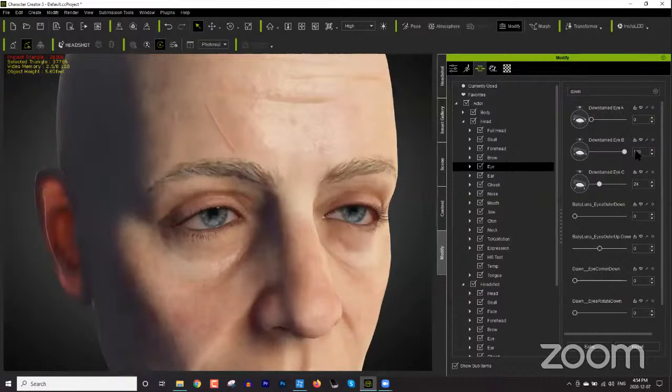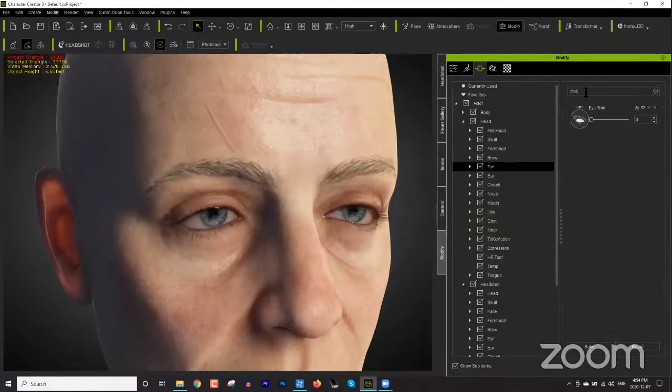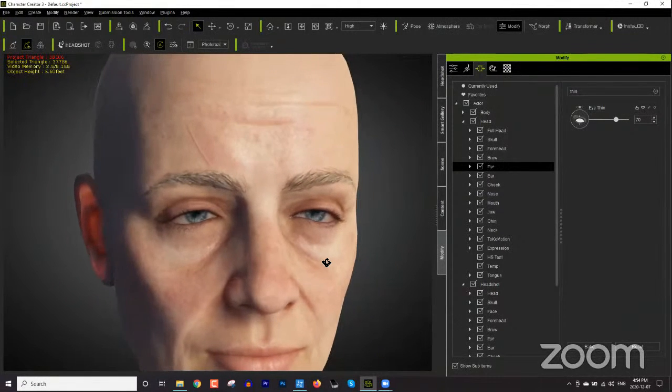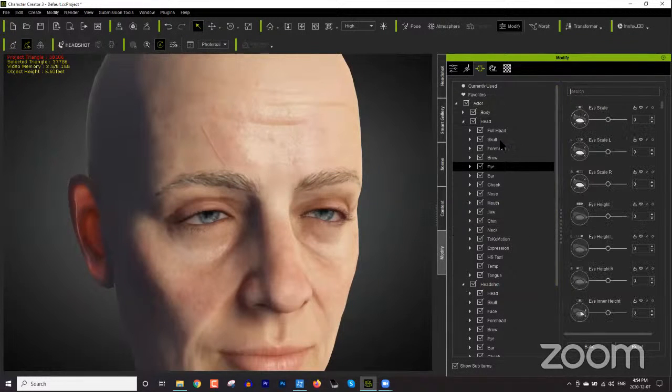There's downturned eye A. Okay, you can maybe have slight values like this. You don't want them to be too strong. And then there's different eye values like thin, I believe. Yeah, eye thin. So you can make it appear like the eyes are a little bit older and thinner. And again, you don't want to go too extreme with this. Maybe I've gone too far already. I've gone too far, but there's all sorts of fun stuff.